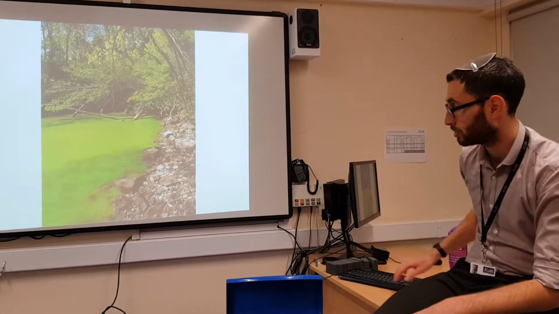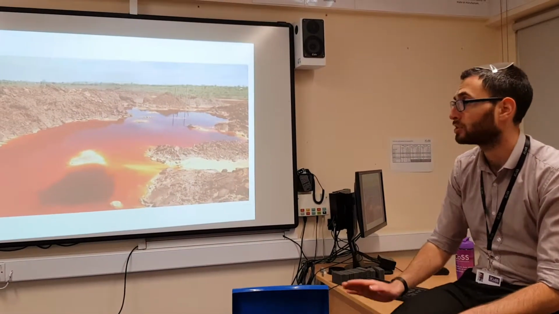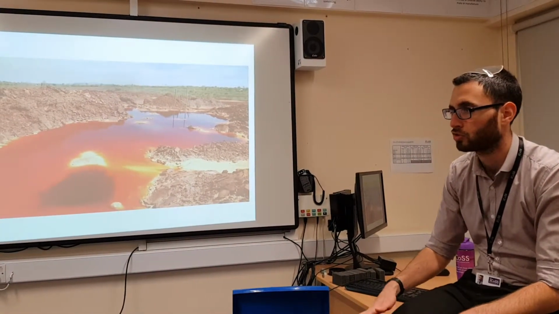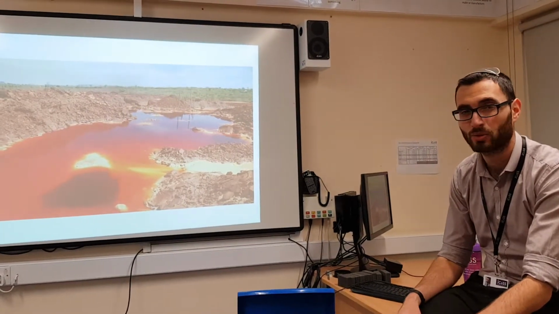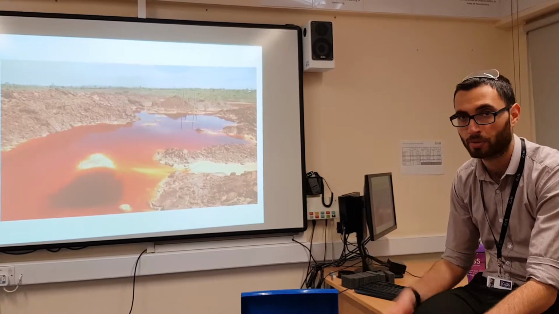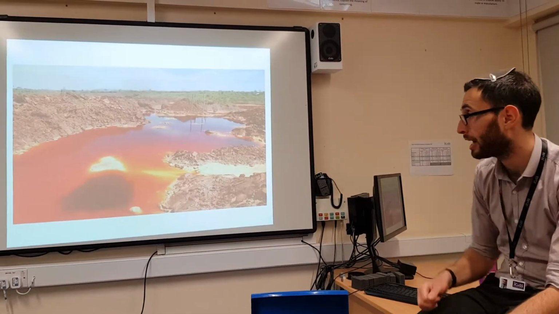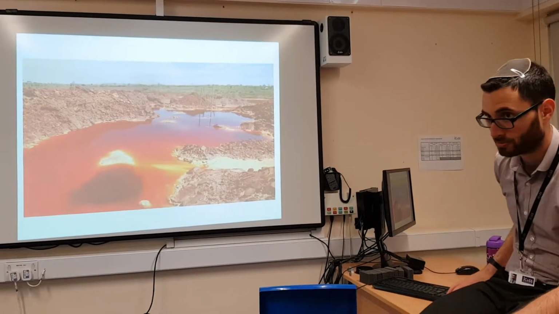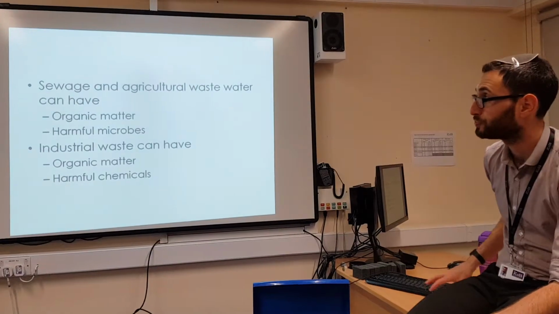And the water goes all green, bright green like that. This is from a metal mine in South Africa, somewhere if I remember correctly. And you can see again that colour, and that's going to be all sorts of chemicals that have leaked out from the mine, which people have been using, various compounds, in order to help with the mining process. Obviously those are both bad things, and once they've happened we need to find a way to treat this water.